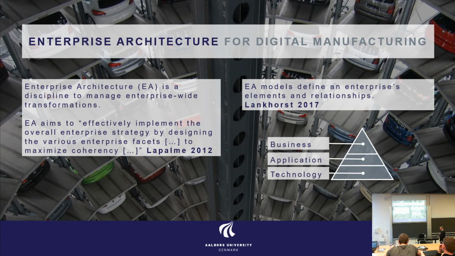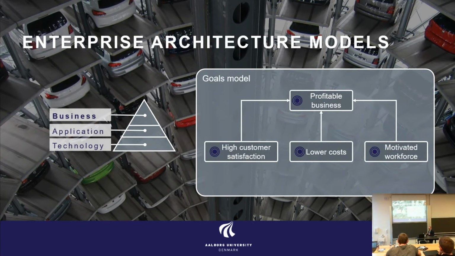And it does so by using extensively these enterprise architecture models. These models define the elements and relationships in an enterprise. This might sound a little bit vague. I have some examples now. But before looking at the examples, let me just say that usually these enterprise architecture models cover different aspects. Some of them focus on the business aspect, others on the application and the technology aspects. There are different ways of representing this, but this is kind of the standard way. And let's get started. Let's see a few examples of enterprise architecture models.